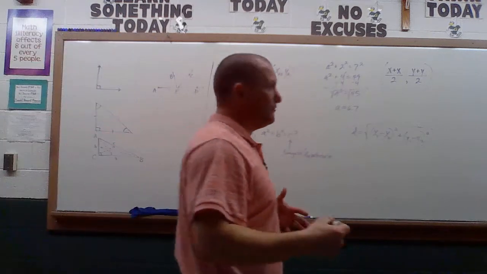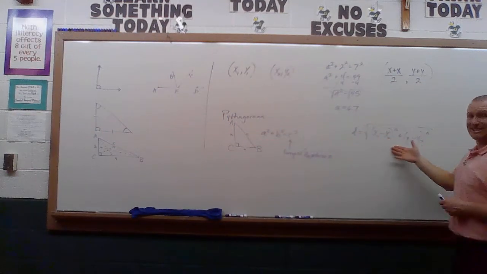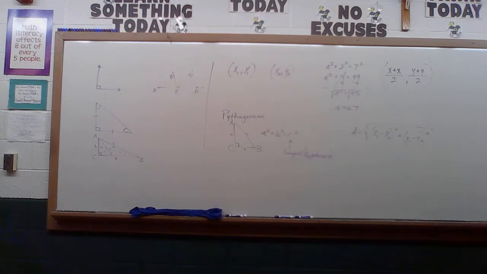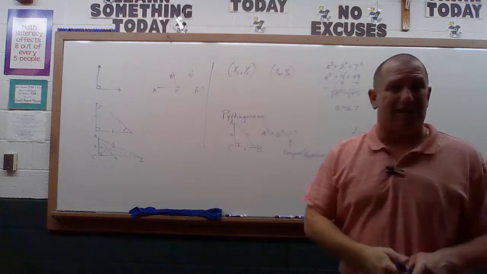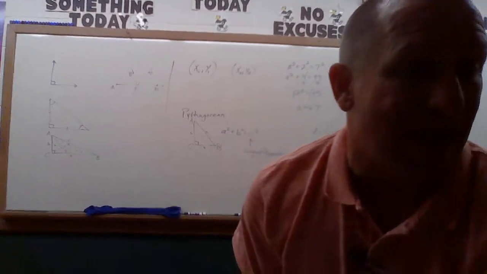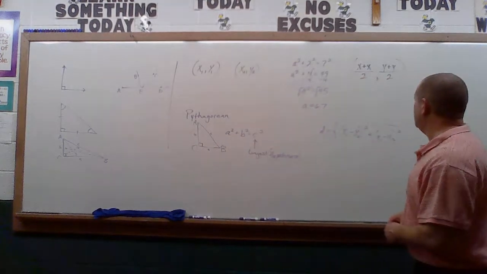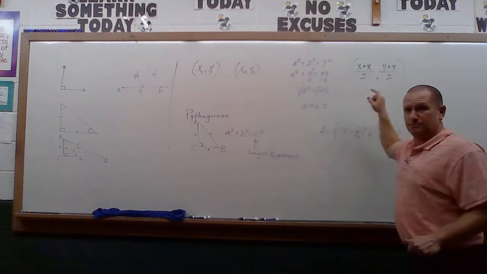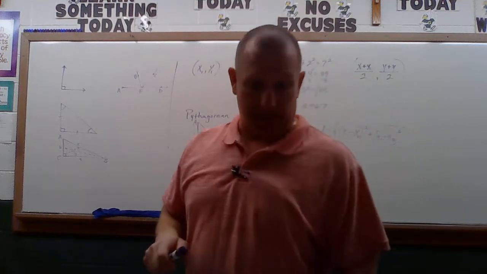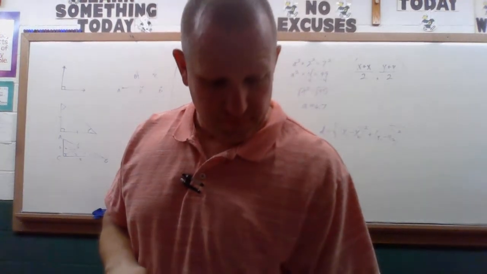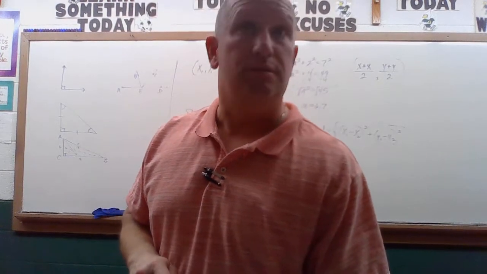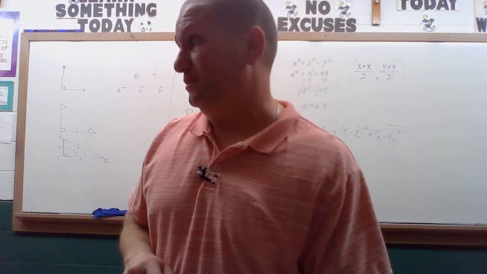Okay, remember, we're trying to find the midpoint and the distance between these points. And remember, when we're talking about doing this, we're talking about points that are not straight up and down or straight across from each other. They're at a diagonal. So that's a big deal. So do we need to do one of these midpoint ones? Anybody? 31 through 33. We good?